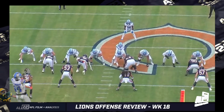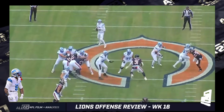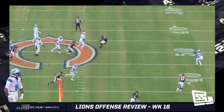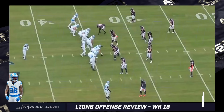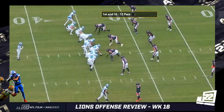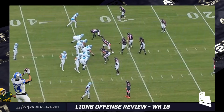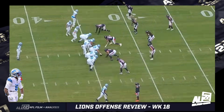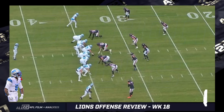Now I may be reading too much into it. Here is a play fake to the running back. Zeitler, the right guard, is pulling. And later on, you're going to get pretty much the exact same setup from Zeitler pulling and how the running back steps on a different, entirely different play concept. Again, an install, if you ask me. Think of the stumble bum play later on in the game. The two tight ends that were on the field did the exact same thing that occurs here. Lined up on the left, traded over to the right.